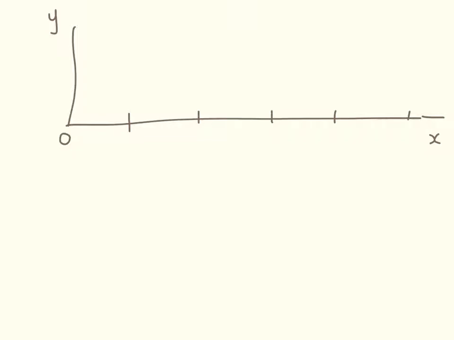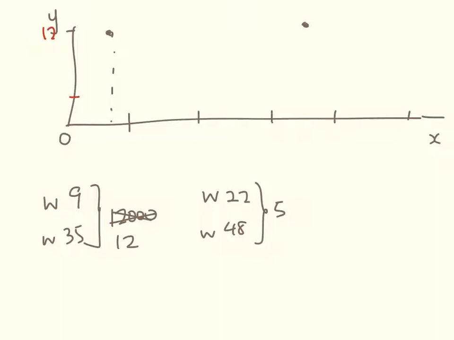So the first thing I'm going to look at is where did I have the max and the min? So I've got in week 9 and week 35 I've got the maximum number of sales at 12,000 units or 12. So I can plot this point here at about 9 and this point here at about 35. The next thing I know is that I've got the minimum sales in week 22 and week 48. And in those weeks sales are down at 5,000. So we'll pop on 12 here and 5 down here.